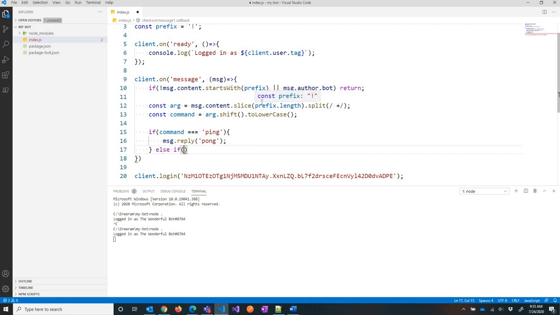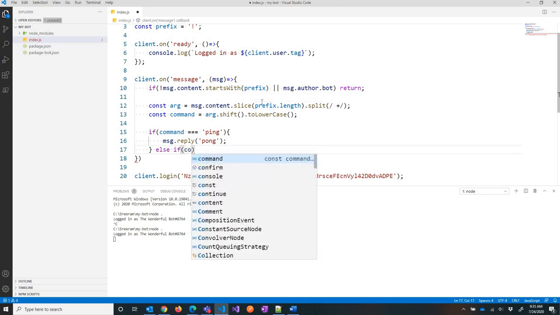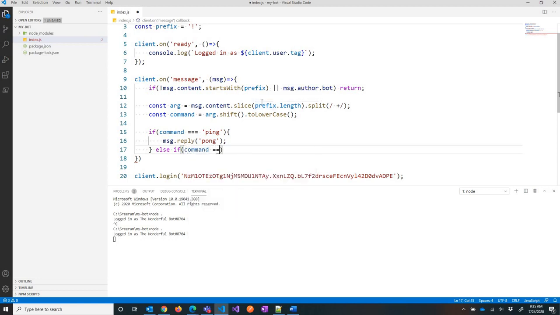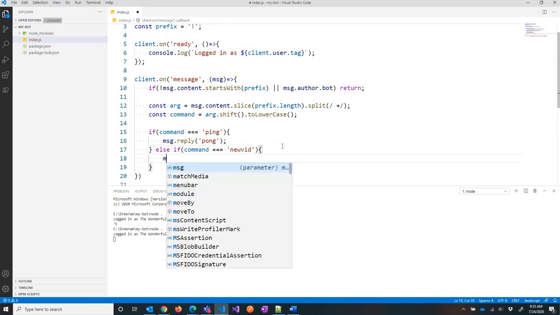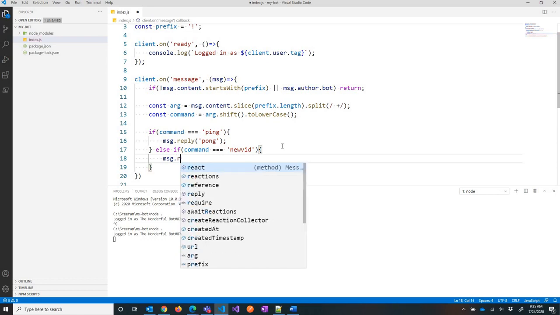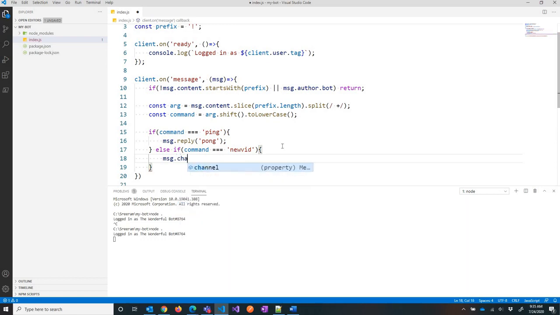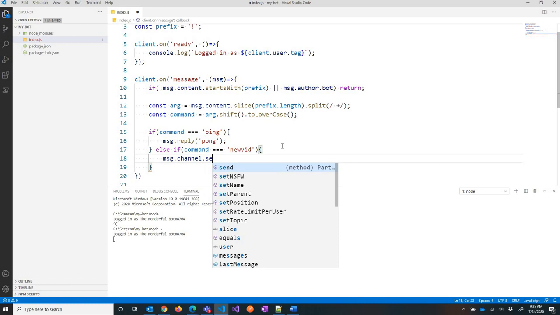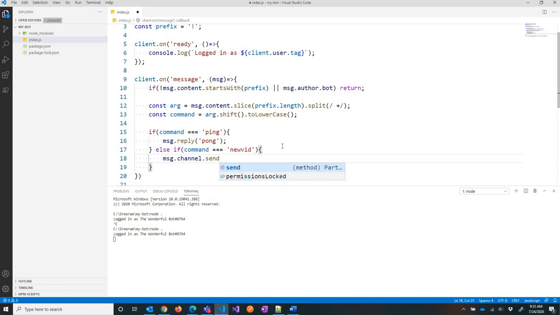So you could just do command is equal to three of these is equal to's, and here let me do new vid, and then open this up, and let me do msg.reply, or let me do channel.send.